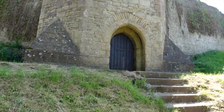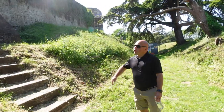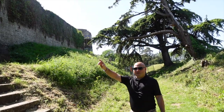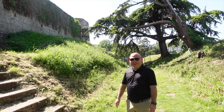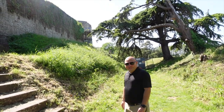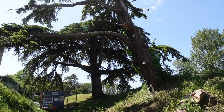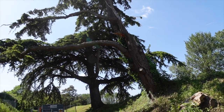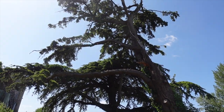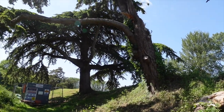Yeah. And that there is the tunnel that John went to earlier. So some of these walls would have been 9 feet wide. Yes. How mad's that? That's unbelievable. It's a big brick, isn't it? Yeah. The castle's surrounded by trees like this. Do you think they're as old as the castle? Probably some of them are, yeah. It must be pretty old. That looks like it's damaged by wind or... Yeah.